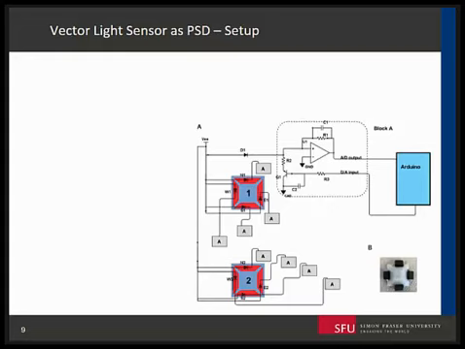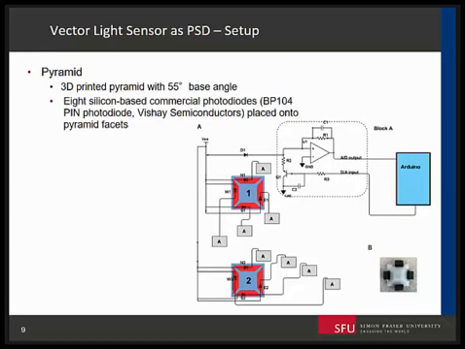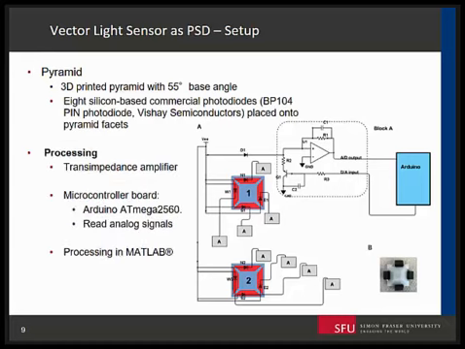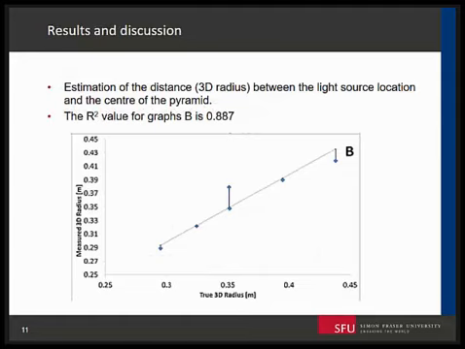So our group, in order to first have a proof of concept, started off with making a 3D printed prototype and using commercial silicon photodiodes as our sensing material, and a reference bias in order to calibrate our devices. We then passed the output of the sensor through our transimpedance amplifier, through the filter and all the way into an Arduino board. We finally used Matlab for our signal processing, and we came up with a very, very interesting result.